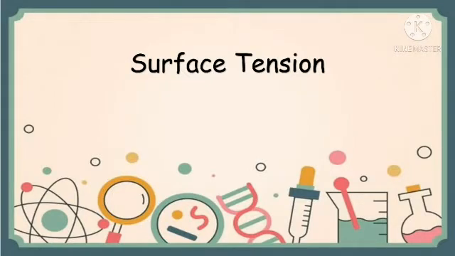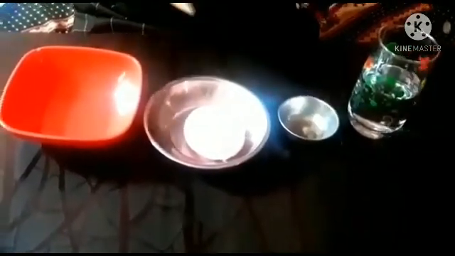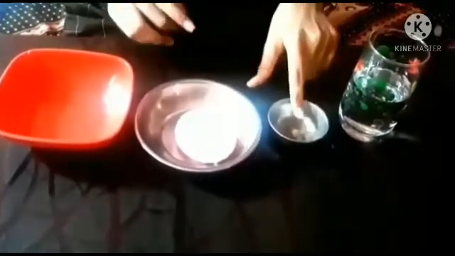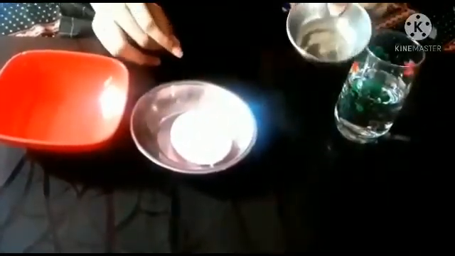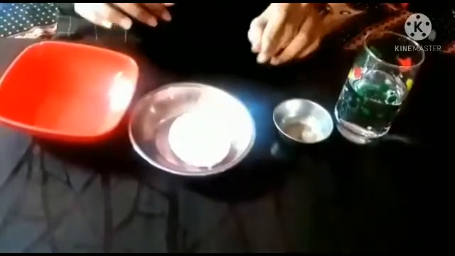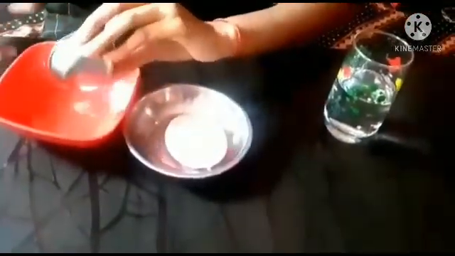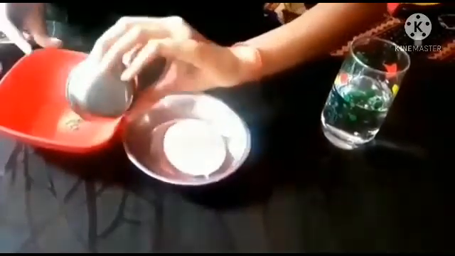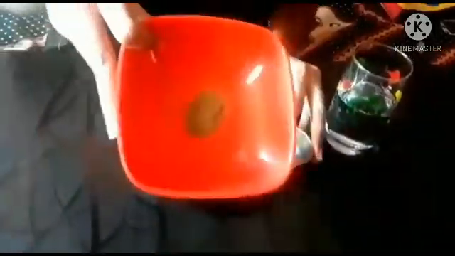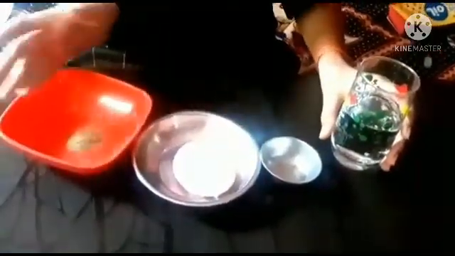Now we will see an experiment on surface tension. Myself Yashik Tripathi, and I am going to show you an experiment on surface tension. The materials you need are pepper powder, any soap, water and a plate. What you need to do is add some pepper powder on a plate like this. Add some water in the plate so that the pepper powder would float on it.